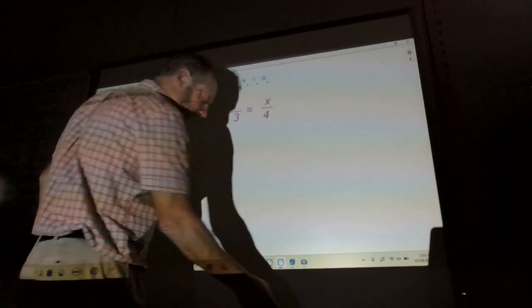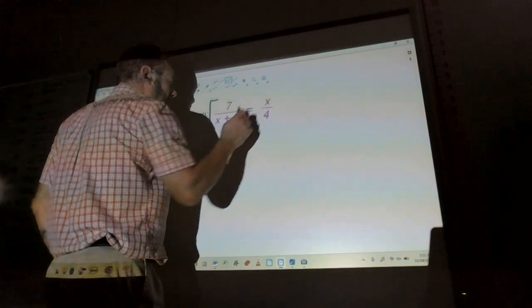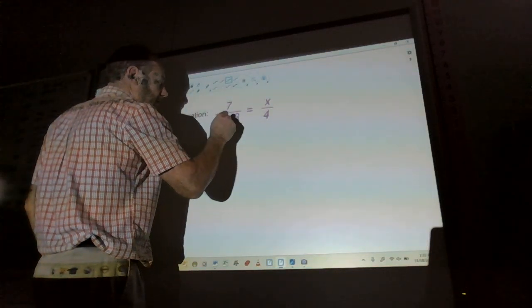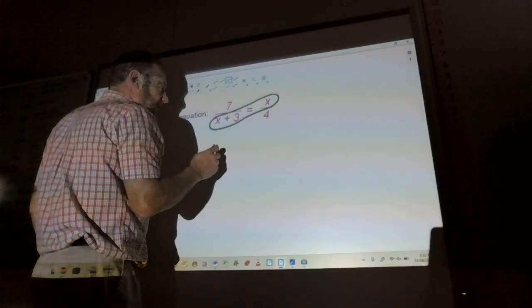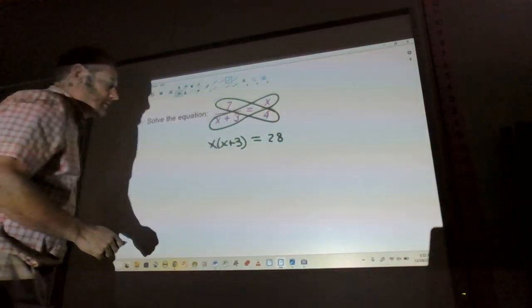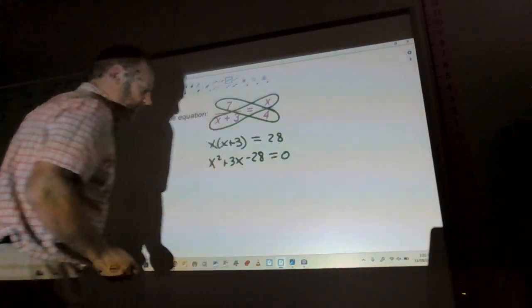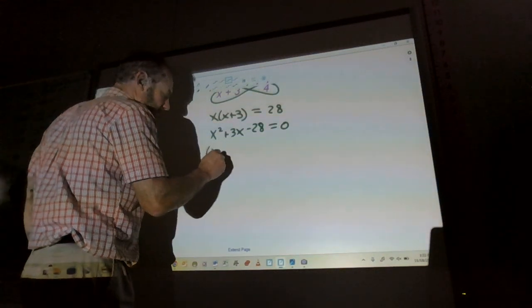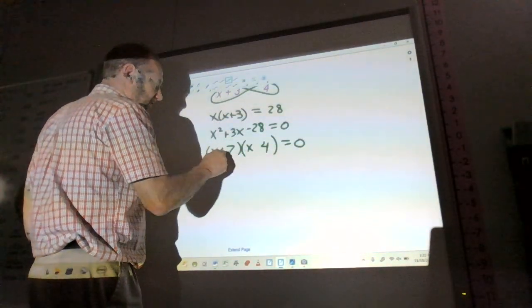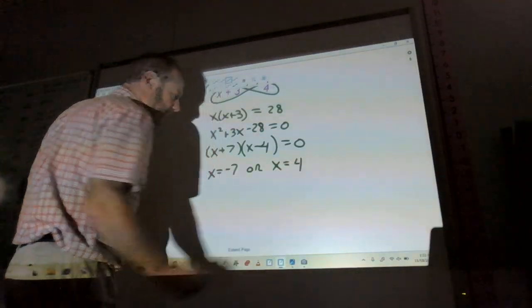Okay, let's look at this one. Let's see, this one here, this is just a proportion. I can cross multiply on this one. So remember, means extremes property says those two multiplied together should equal those two multiplied together. And so this is x squared plus 3x. I moved the 28 over here, so it's minus 28 equals 0. And that will factor into 7 and 4, and we want it to be plus 7 and minus 4, and a positive times negative is negative. So there we go. So x comes out to be negative 7, or x can be 4.